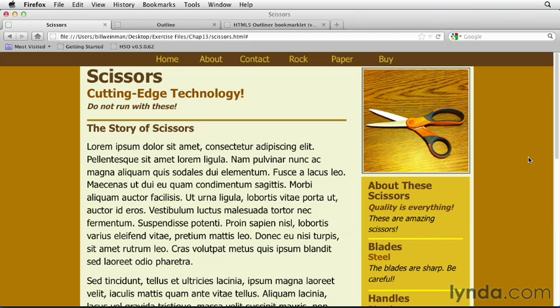These tools are a good starting point for experimenting with the outlines of your pages. Take the time to experiment, try different structures. Understanding how HTML5 outlines work will go a long way toward creating well-structured HTML5 documents.